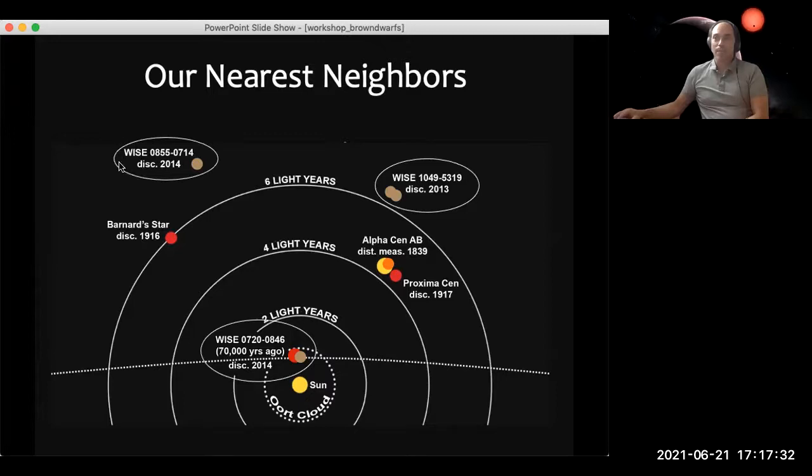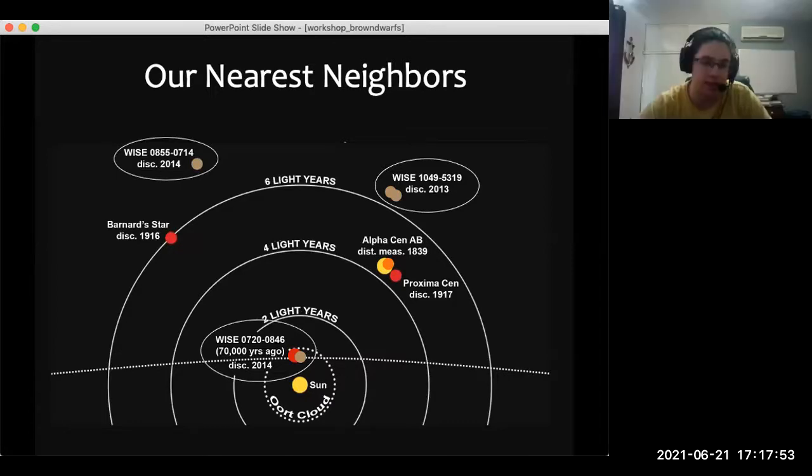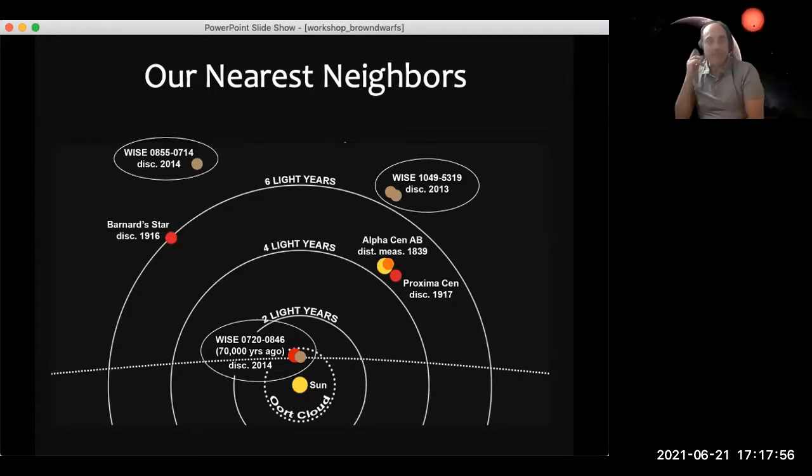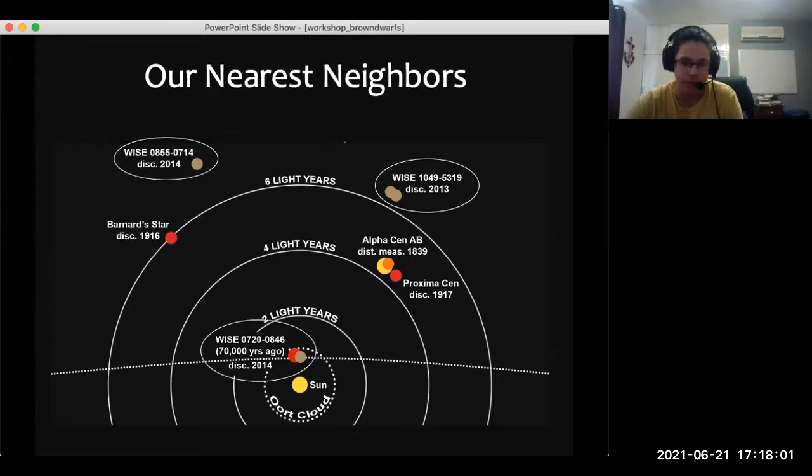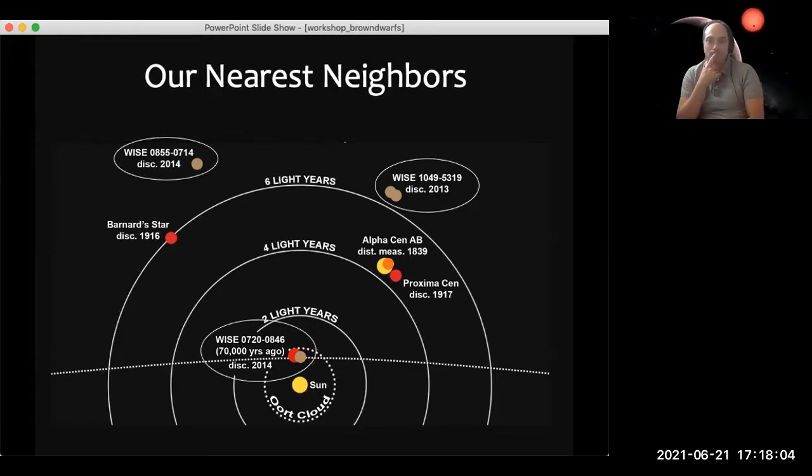And notice the name. So we're going back to our coordinates here. WISE is the name of the survey that this source was found in. What is the meaning of these numbers here? 0855 minus 0714. Can anyone recollect from our first session? Wasn't it the source? Sorry, say again? Wasn't it the source? Well, this is the source name, but what is the meaning of those numbers? So Bridget, you say 8 hours, 55 minutes. What are you referring to?